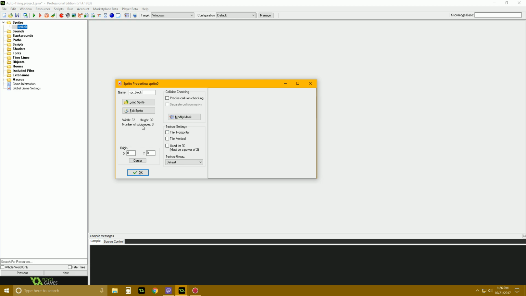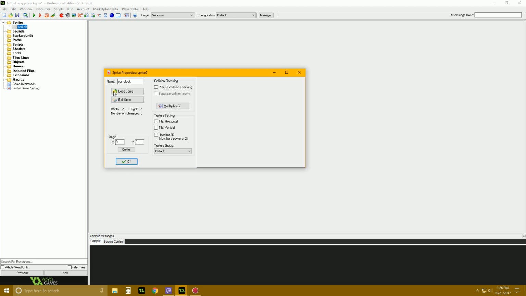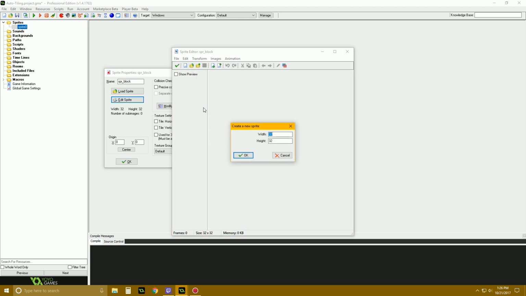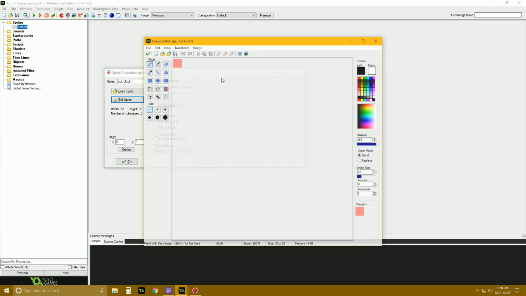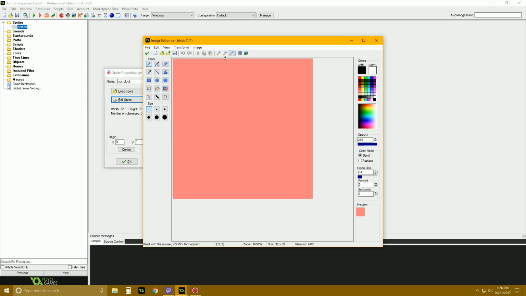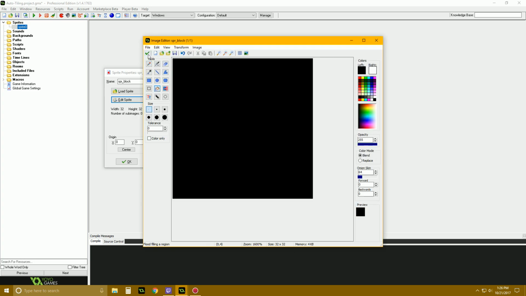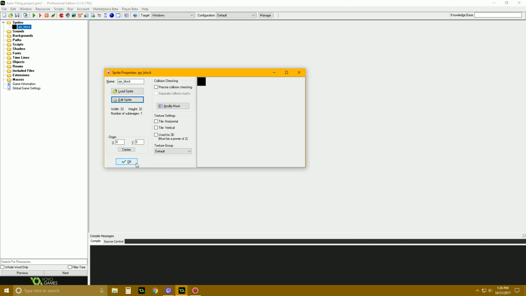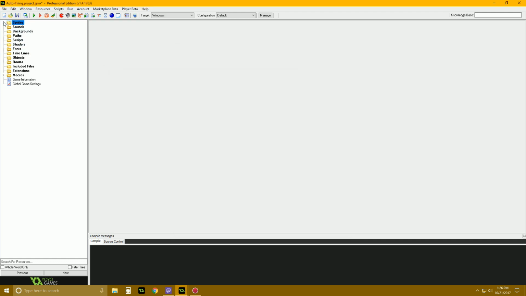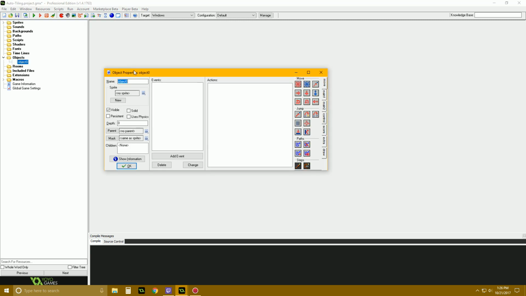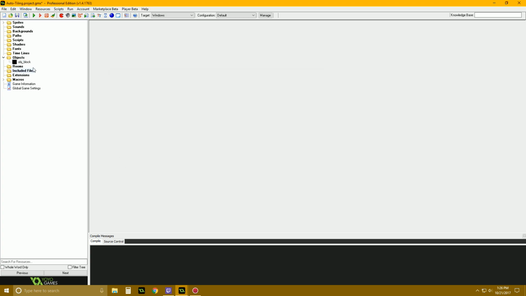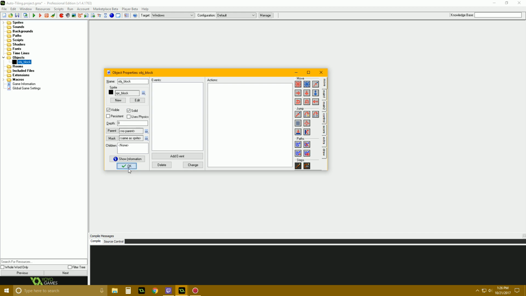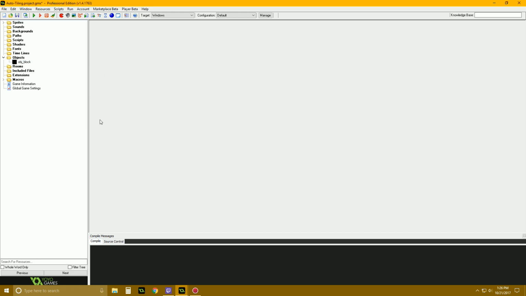So, let's start off with just making an SPR block or solid or whatever you want to call it. You can make it whatever width and height that you want. I'm going to do 32 by 32, and I'm just going to color it black. It's just going to represent collidable area, right? And that should be everything we need. So then we just got to come over here and say object block. It doesn't even need to be solid, honestly. It depends on what you want to do. We'll make it solid for this case.